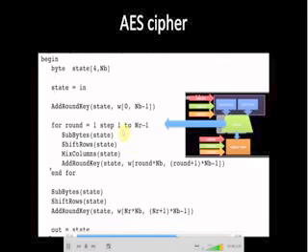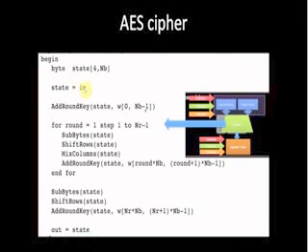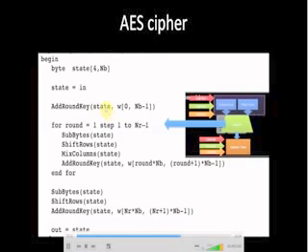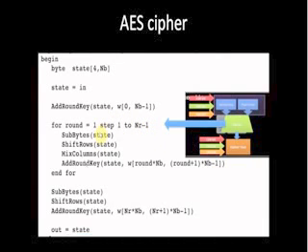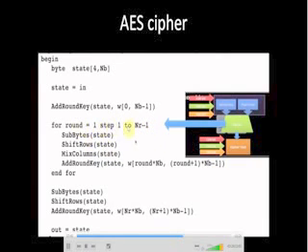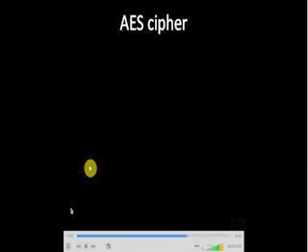As I said, in the AES cipher algorithm we have the state, which is input and add round key for encryption. For round equal to 1 to Nr minus 1, in this 128-bit version we have 9 rounds here, and for each of the 9 rounds we perform sub bytes, shift rows, and mix columns operations. For the last round we have only 3 operations: sub bytes, shift rows, and add round key, because the last round differs from the previous ones.